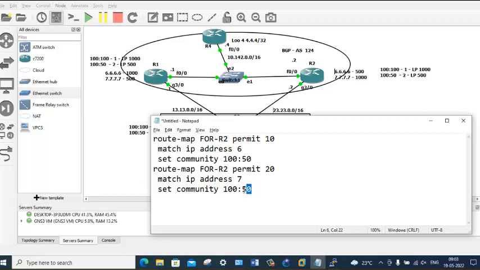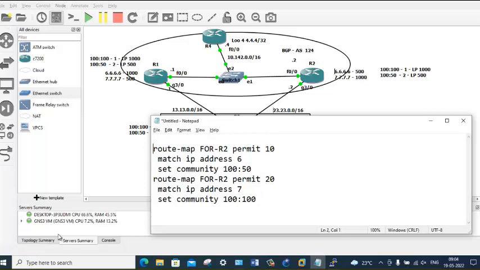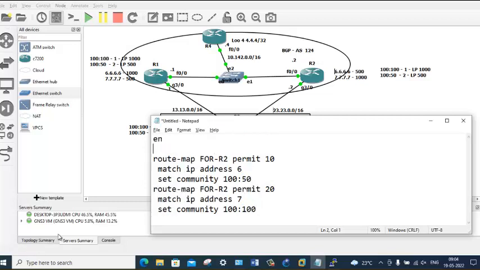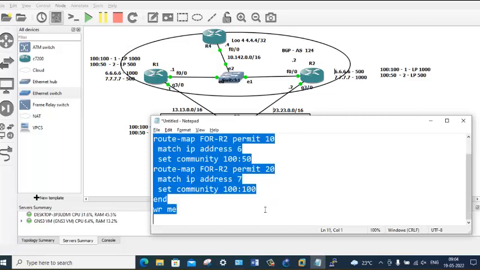Then the opposite is done. Now enable, config t, end, write memory. I need to paste this on the same router 3.